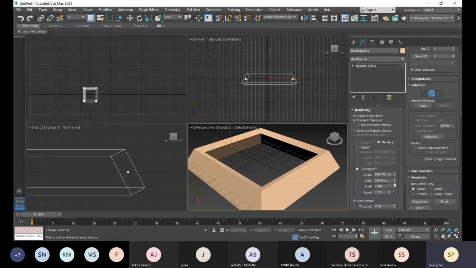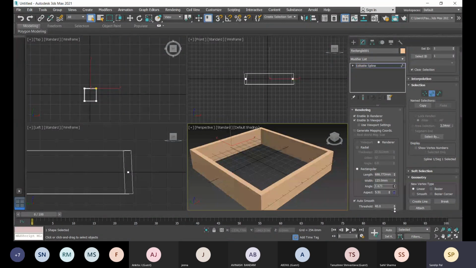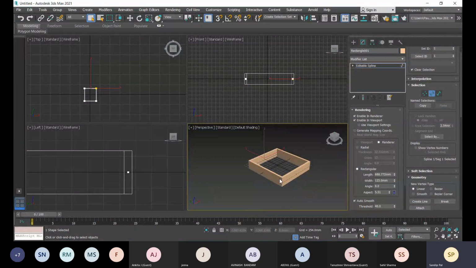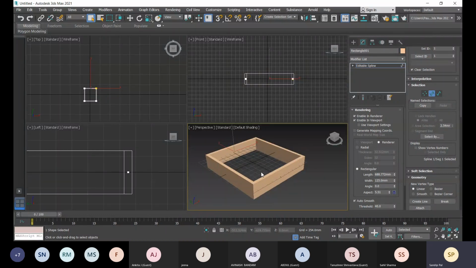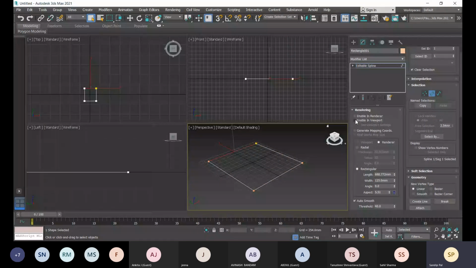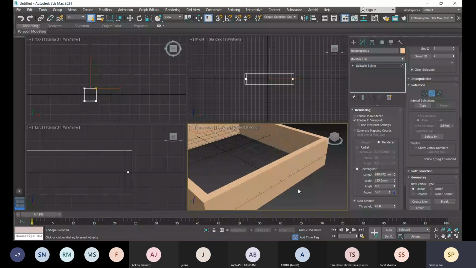All right, so 0, that will be right. This way you can also create. Again you enable it, you disable this. In this viewport, if you only enable this one, then when you render it, if you don't enable this, it won't be visible when you render it. So for that we enable both options.